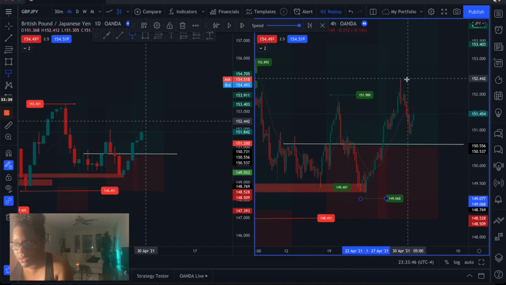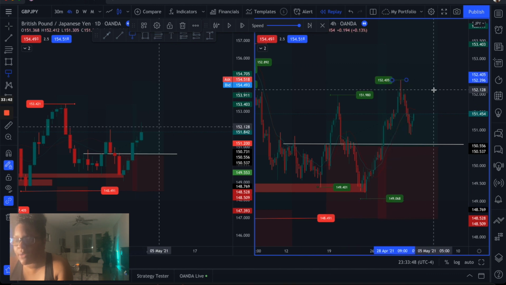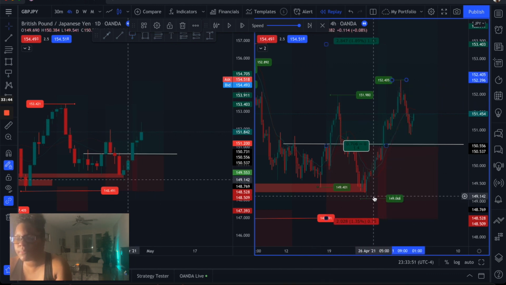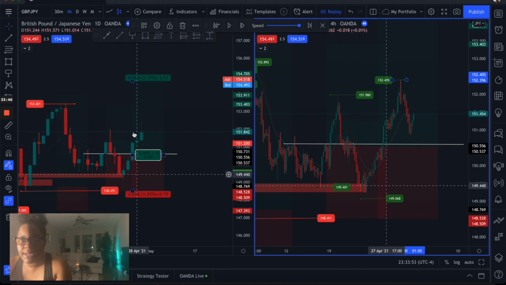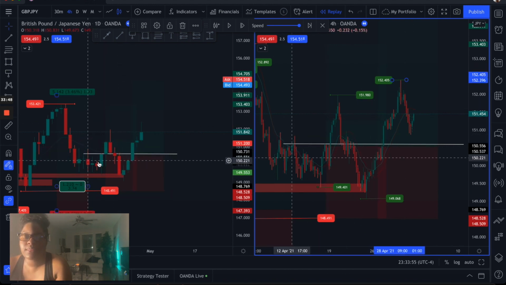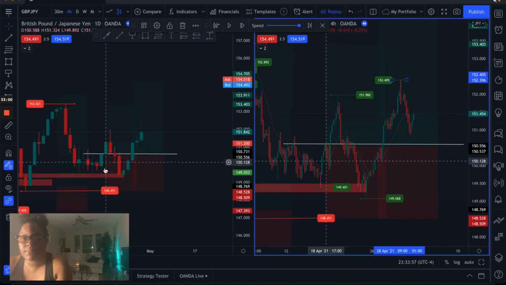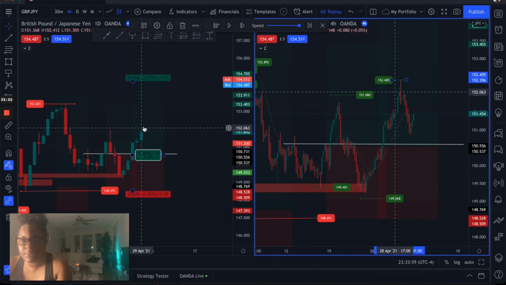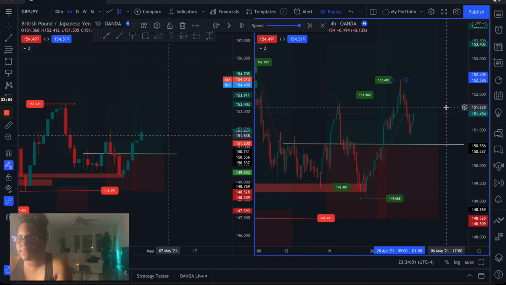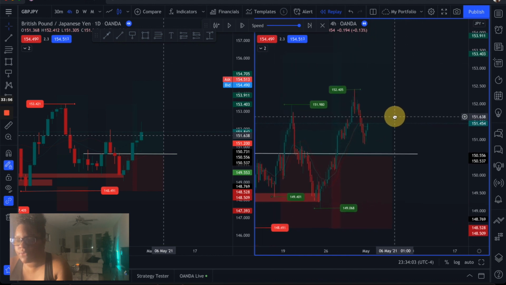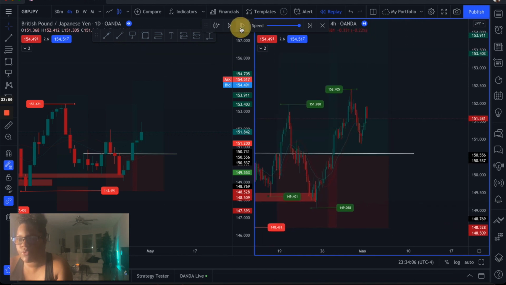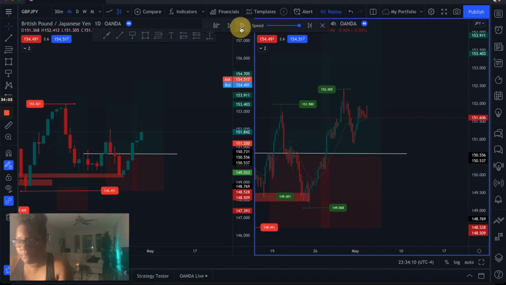Okay. So I can see that we have a higher high on the 4 hour because we had one here, but then price went down and went lower. But like I said, look at this. It consolidated for a little bit, then pushed up off the zone, which is good, pushed down, now it's going back up. So that puts us back in profit. But I would like to see how the 4 hour is going to continue to go before I try to enter into another position. So let's see what's going to happen.